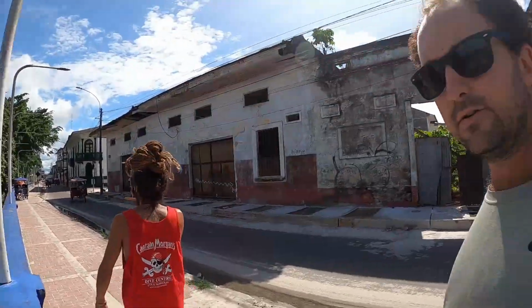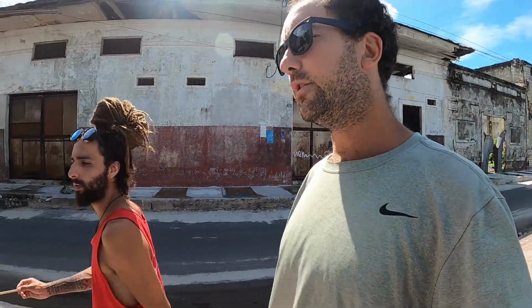Cool little elevated village, or a village where most of the houses are on stilts out in the kind of swampy area of this lake here. Kind of like a side section of the Amazon River. I'd say it's a village, I think, just like a neighborhood. A neighborhood, yeah. More of a neighborhood of Iquitos.